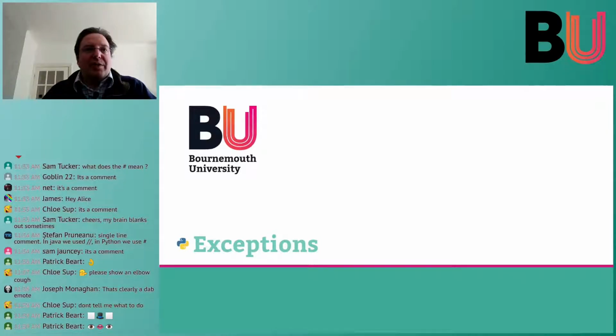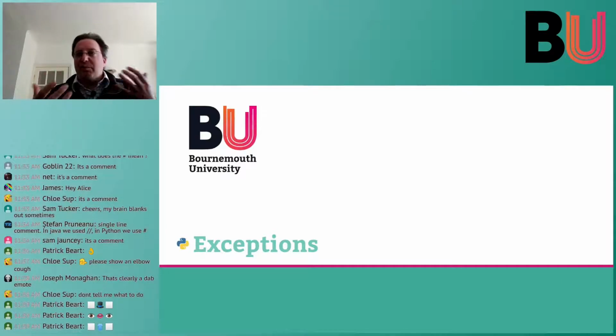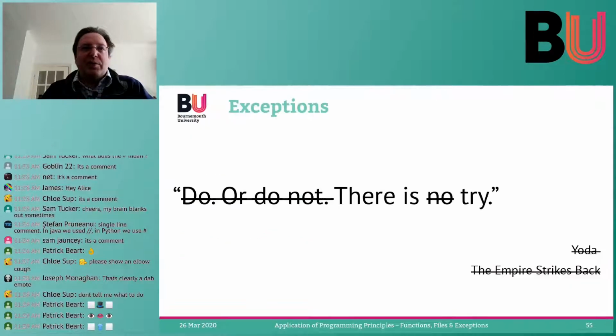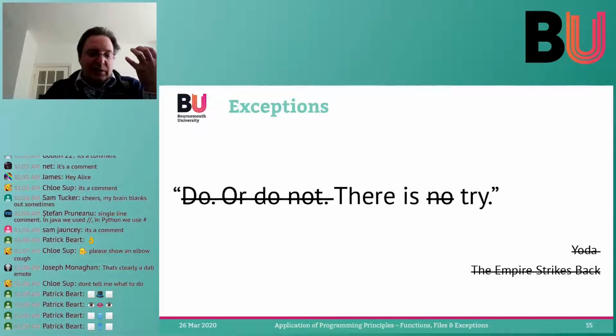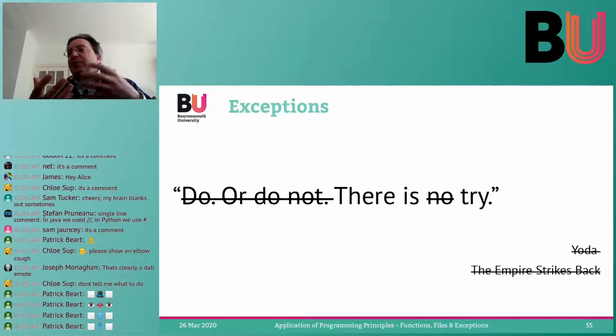So what are exceptions? Exceptions are a common way of error handling. I think you've seen them in Java as well. JavaScript has it. So hopefully it should not be too hard for you to understand what they are. Anyway, the idea of exceptions is that you basically have a way of returning an error state out of bounds.